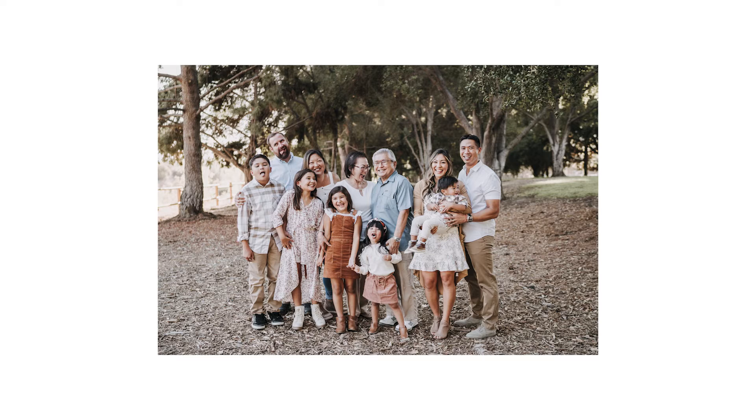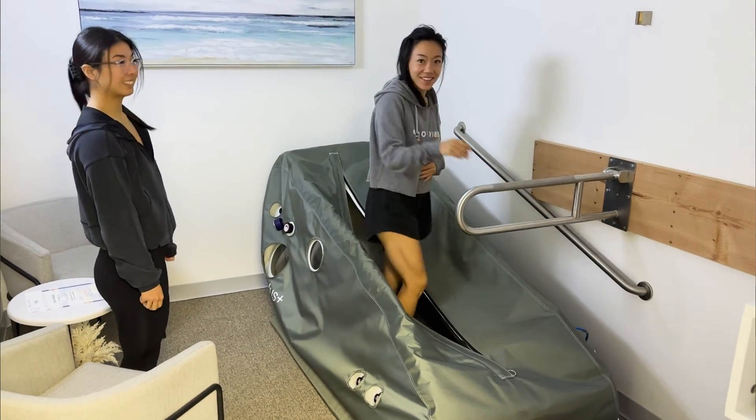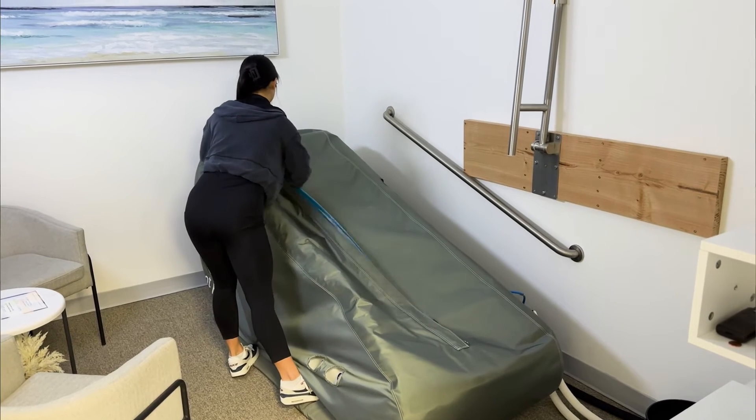Her results really piqued my interest into how HBOT works and what it could ultimately do to help my athletes at LAFC and here at my clinical practice. What does hyperbaric oxygen therapy even do? The natural combination of pressure and breathing in pure oxygen allows you to increase your oxygen concentration within your body by many times — 400 to 600% in the case of the chambers we have here at our office. Pretty much every physiological process in your body needs oxygen to activate each cell to do its job. When you provide it with more fuel, you're able to allow them to do what they do best: build and heal.